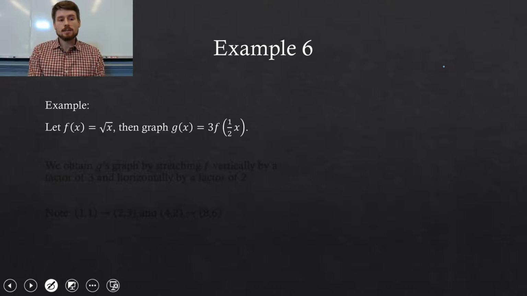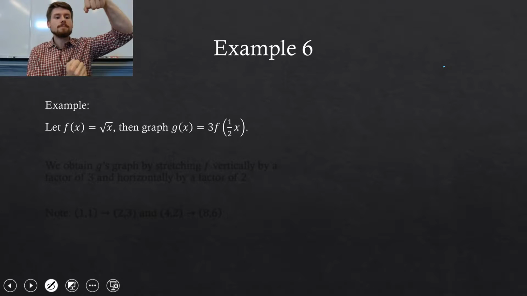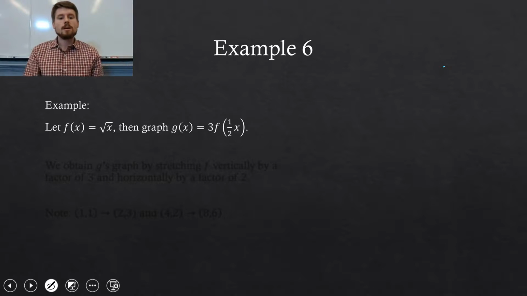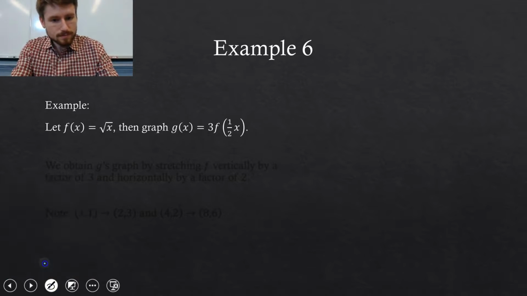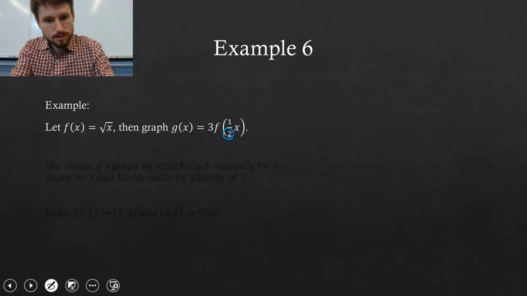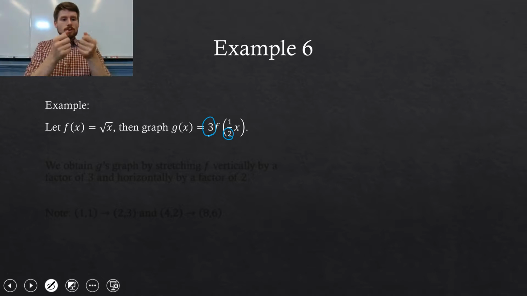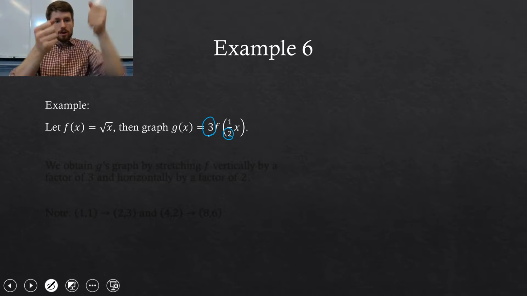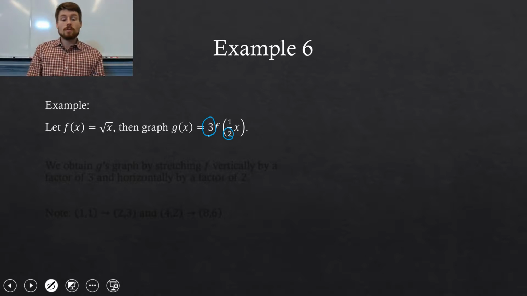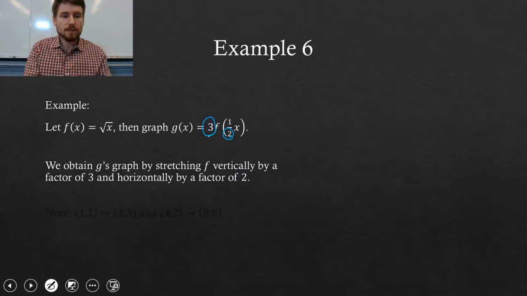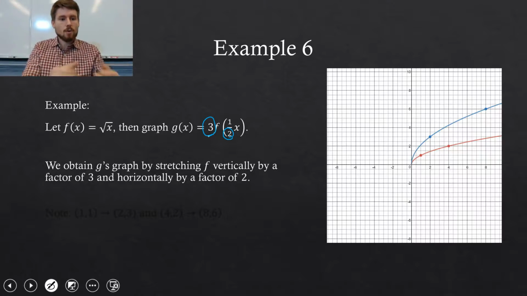So in this case, we can read off the c value is 3, so it's going to stretch it vertically by a factor of 3. So it's going to make it taller. The d value is right here, that's 2. So d value is 2, and c value is 3. So it's going to stretch it wider by a factor of 2. So we get a taller, wider square root function. Okay? So we stretch it vertically by 3 and horizontally by 2.